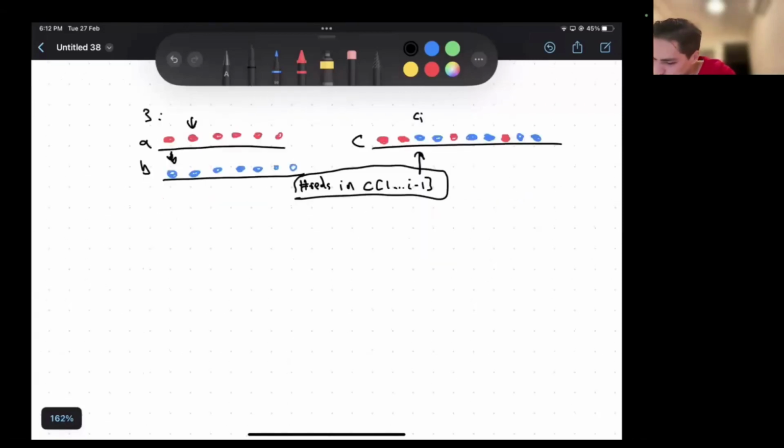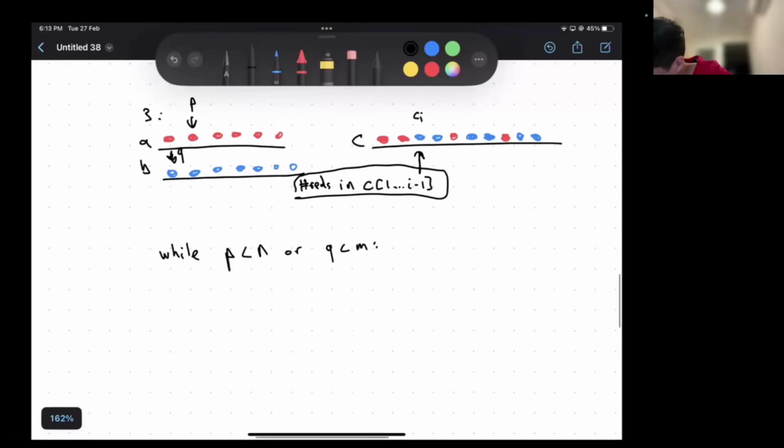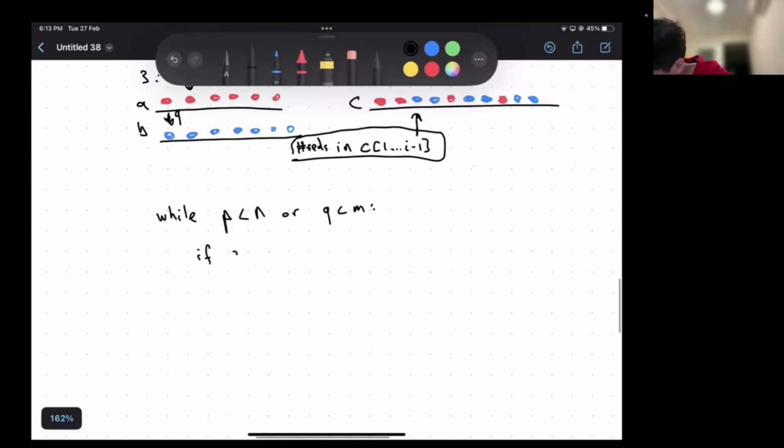Let's say you have a pointer P and a pointer Q. In that case, we just do the loop while P is smaller than N or Q is smaller than M. You just do the merge sort operation. If AP is smaller than BQ, we also have to handle the case when BQ doesn't exist, so Q is equal to M, or AP is smaller than BQ.